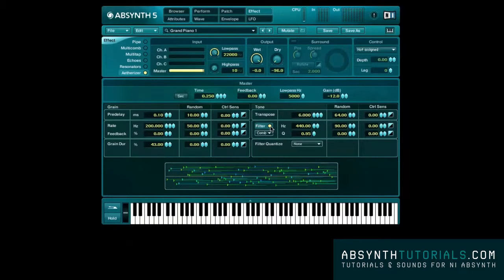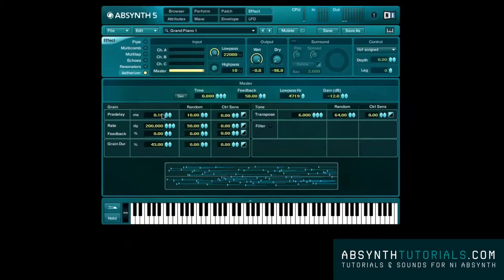The master section has the same parameters as we saw before, but now related to the effects post-delay section. The beat switch, where you can select whether the value in the nearby post-delay time control should be indicated in seconds or beats, the time control which established the post-delay duration, the post-delay feedback control which defines the proportion of the incoming signal that is sent to the post-delay's feedback loop, the low-pass filter that acts within the feedback loop, and a gain to adjust the volume of the delayed signal.